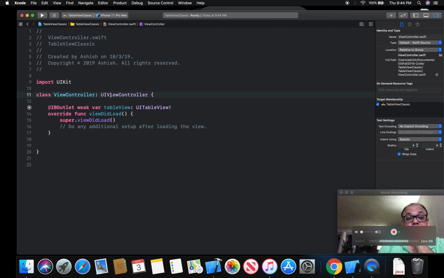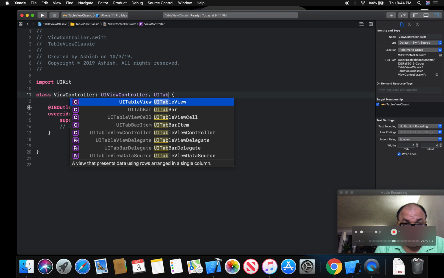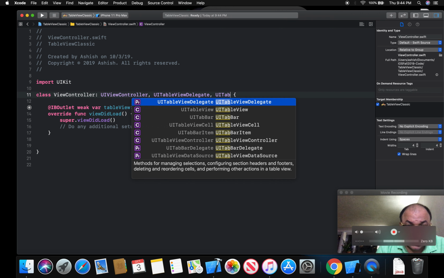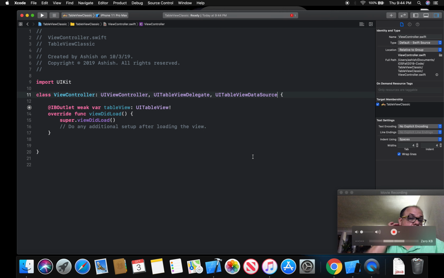At this point, this view controller is conforming to UIViewController. We actually need two different things. So we'll say UITableViewDelegate, comma UITableViewDataSource. It'll start complaining right now.